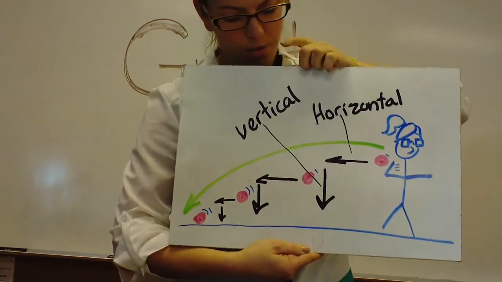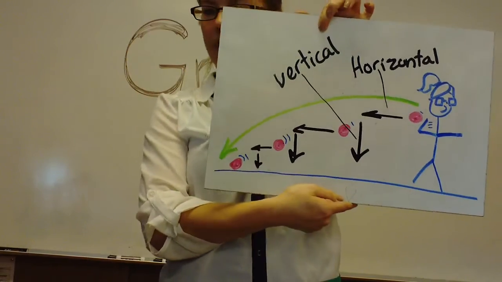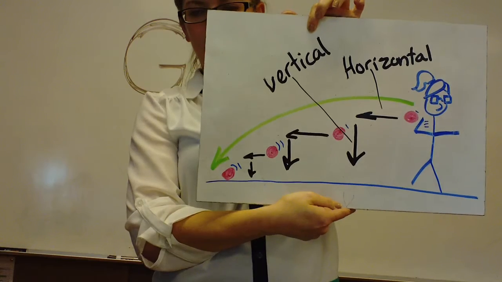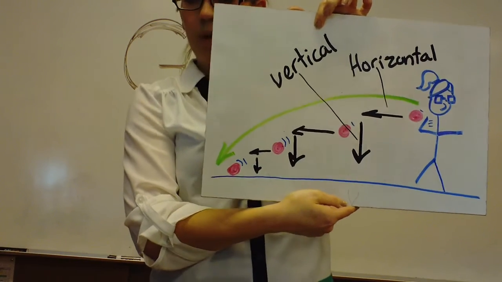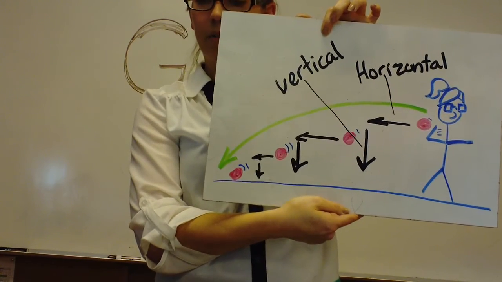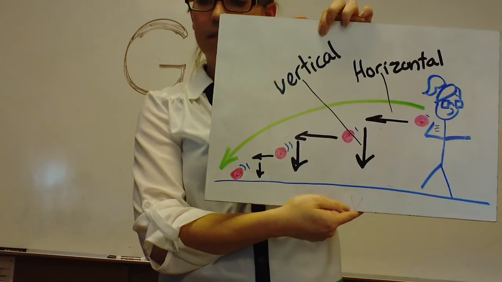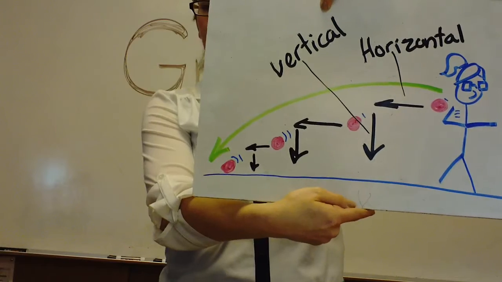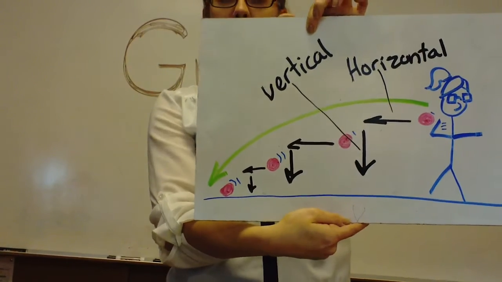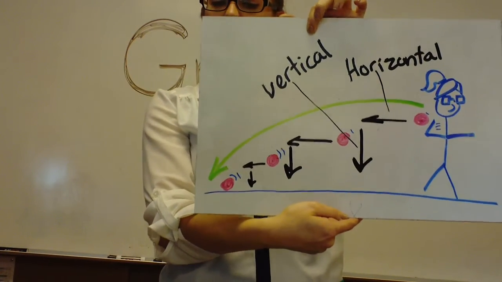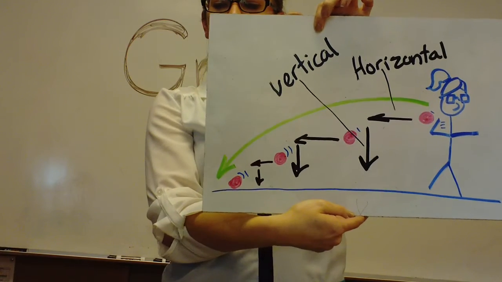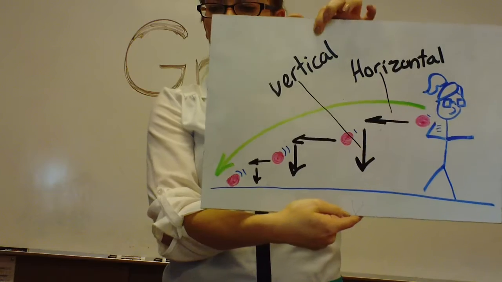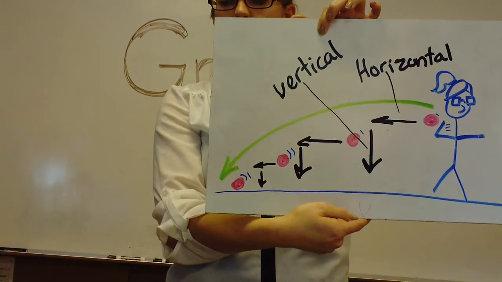Now, it also has a vertical component, and I'm sure you guys can figure out what that comes from. When you throw a ball, gravity pulls it downward, which gives the ball vertical motion. In the absence of air resistance, gravity on the Earth pulls objects that are in projectile motion downward with an acceleration of 9.8 meters per second squared. Just as it pulls down all falling objects.